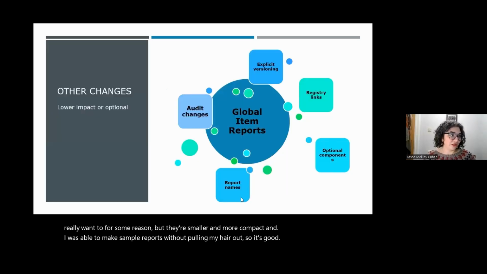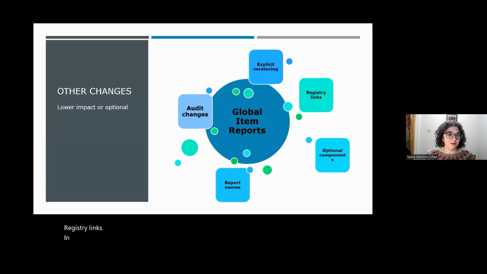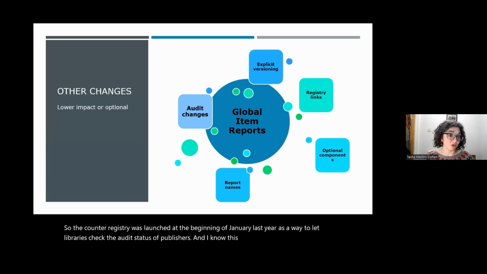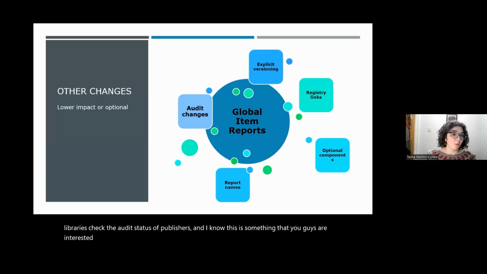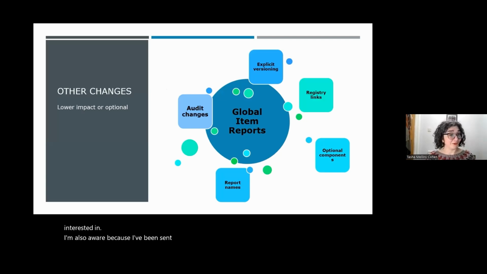There were other changes. Registry links in headers. So the Counter Registry was launched at the beginning of January last year as a way to let libraries check the audit status of publishers. I know this is something that you guys are interested in. I'm also aware, because I've been sent some links, that some publishers have gone and borrowed a Counter logo.